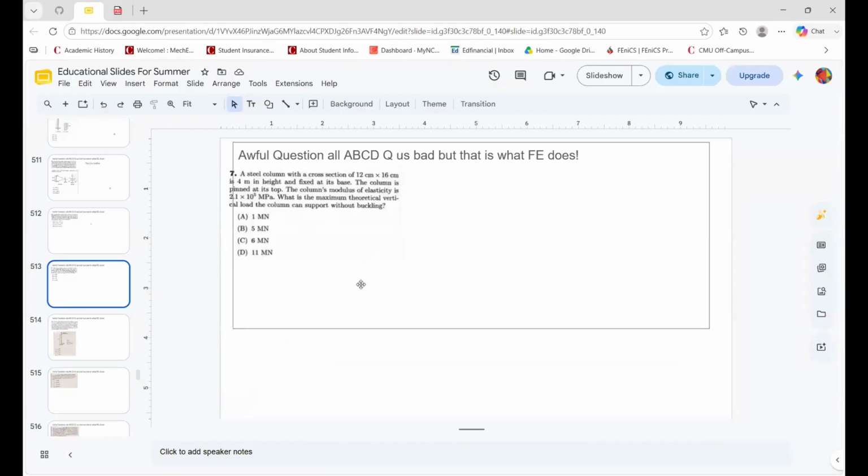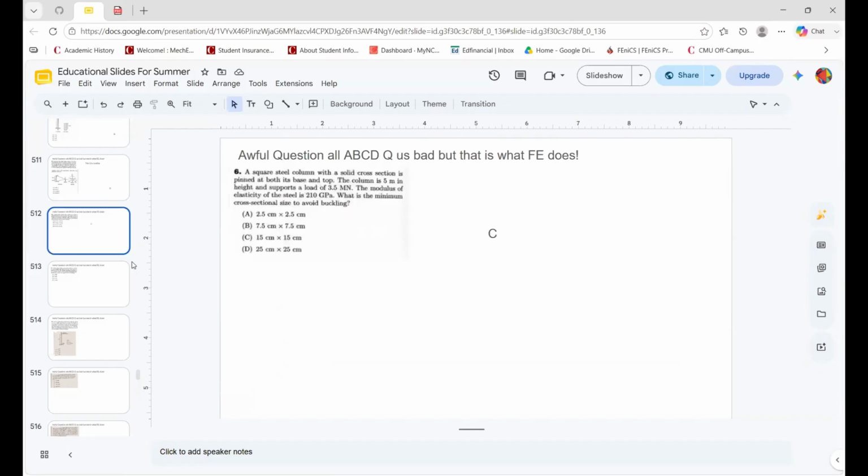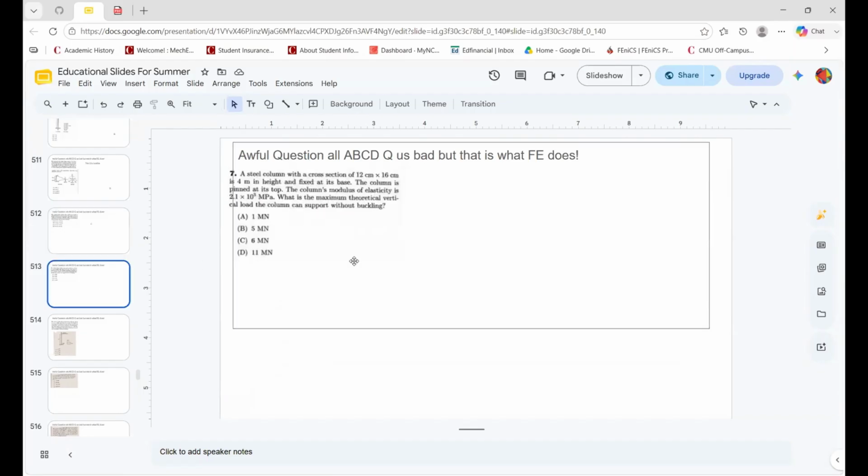Anyways, with that being said, we can move to what the question is asking. The column modulus of elasticity is 2.1 times 10 to the 3? Really? That sounds pretty tiny to me. Well, you guys can double check that one. I'm not convinced that that is actually the 3. Actually, it might be a 5. I can barely read that.